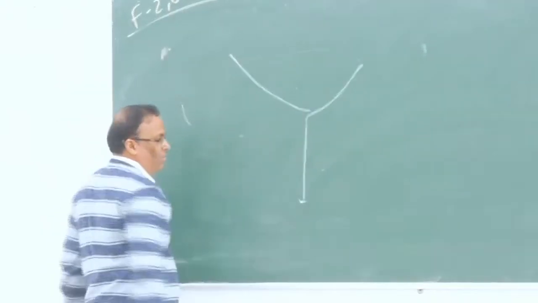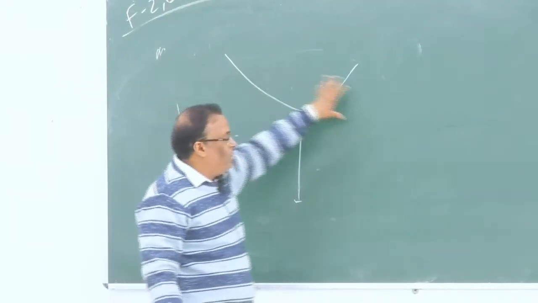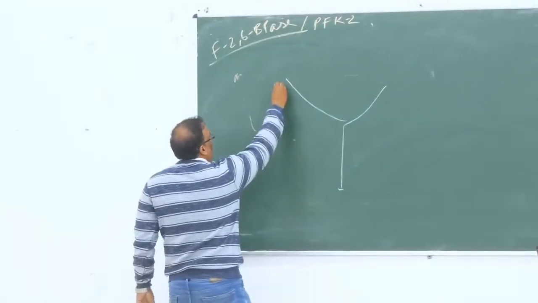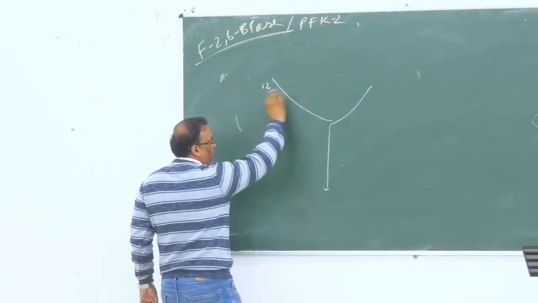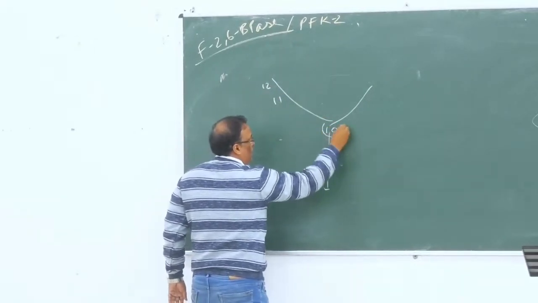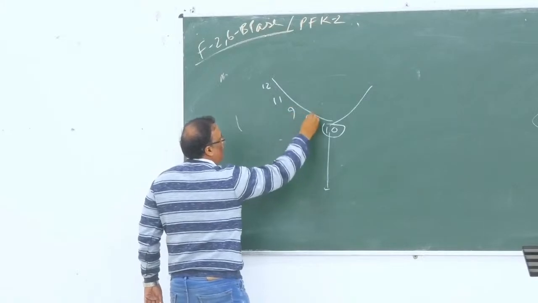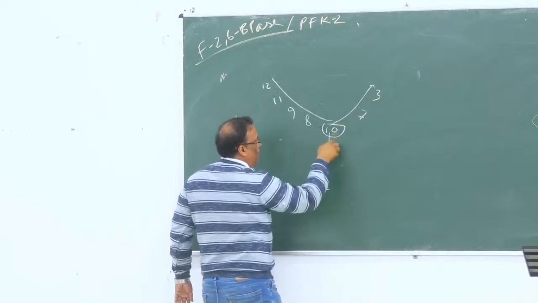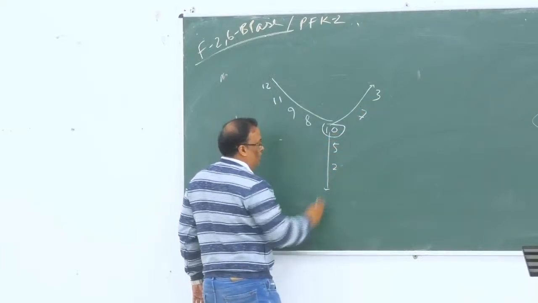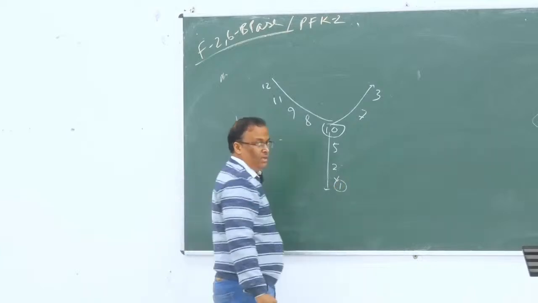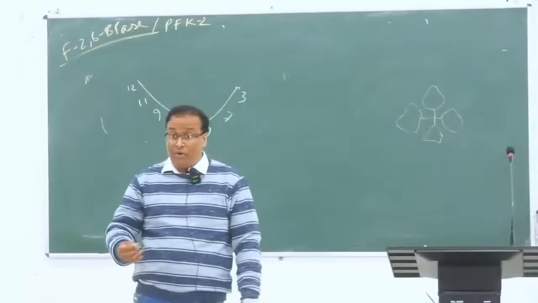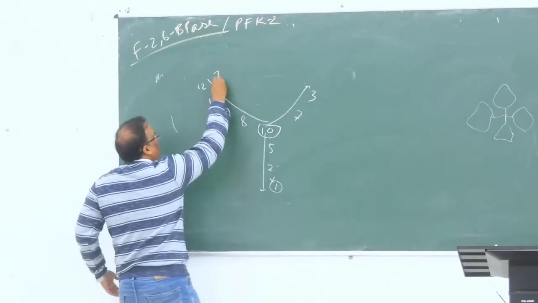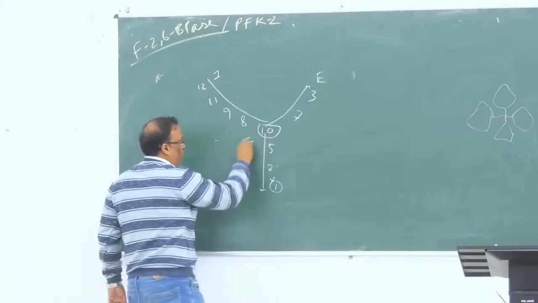What does it mean? It means that one is the intrinsic pathway, one is the extrinsic pathway, and there is a common pathway. Now what are those? Factor 12, factor 11, 10 and 8, this is 10 here, and then there is 9 and 8, and this one is 3, and then 7 is a 10, and then 5 and 1. One is called fibrinogen or fibrin, basically formation of activated fibrin. So in this way, this is the intrinsic factor, this is the extrinsic factor, and this is the common pathway.